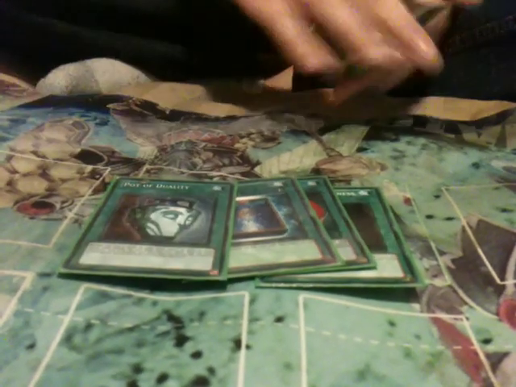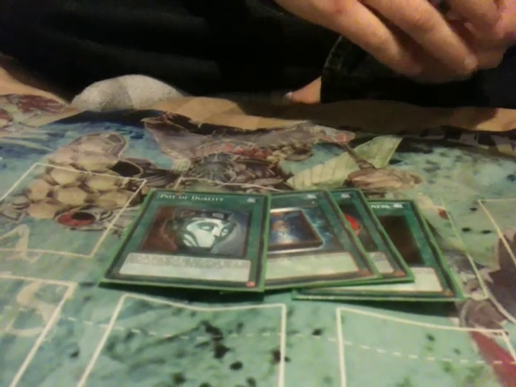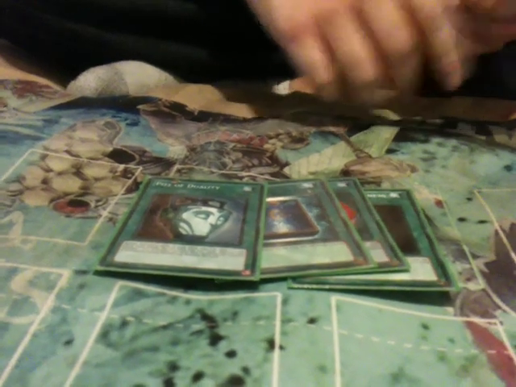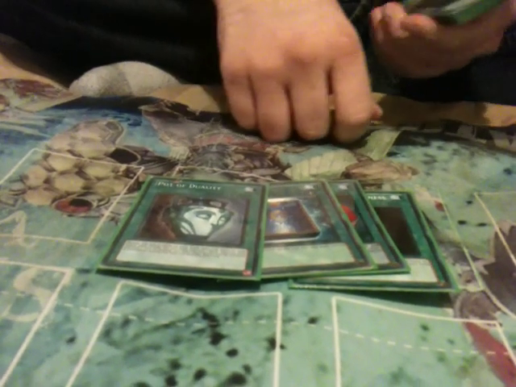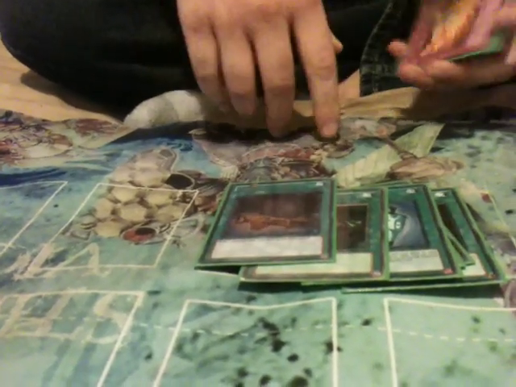1 Pot of Duality. Helps with consistency. Even though it's really consistent as it is, it just nullifies my special summoning, so it doesn't really hurt too much depending on what my field and hand looks like. 1 Dark Hole. That's going to change to Raigeki because, well, Raigeki's back and it's just way too good of a card not to put in. And 1 Foolish Burial because it kicks off my combos.